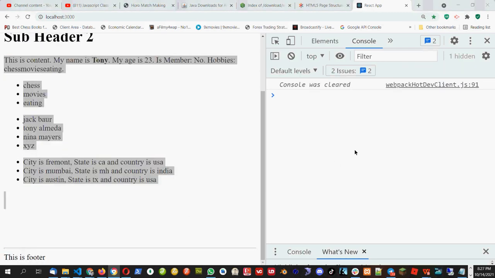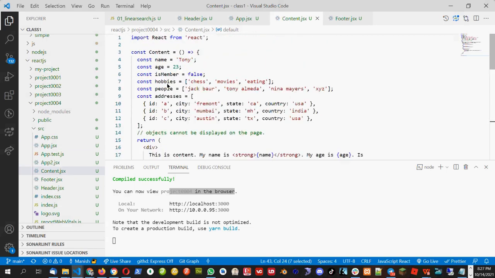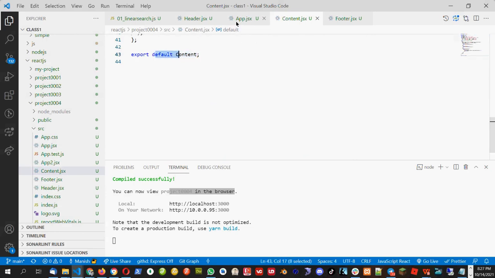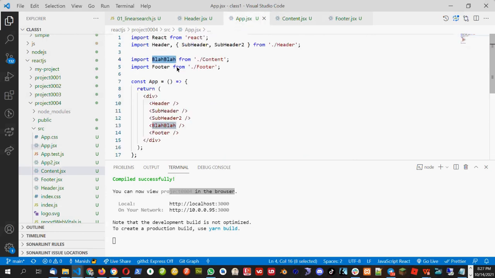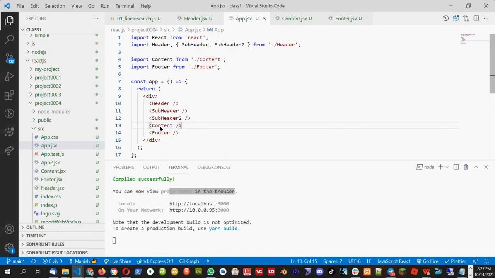Blah is not exported here. We are not creating a component with Blah. But since it is exported with default, when I'm importing it, I can put any name. I can name it content or Blah or anything. Since content is a meaningful name, I will use content only. But in any case, you can use any name here.